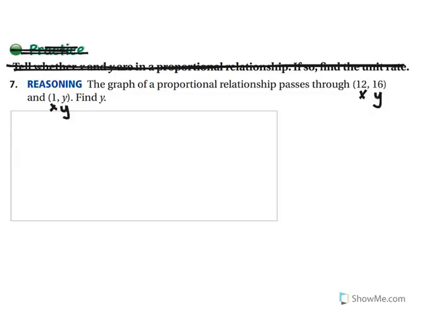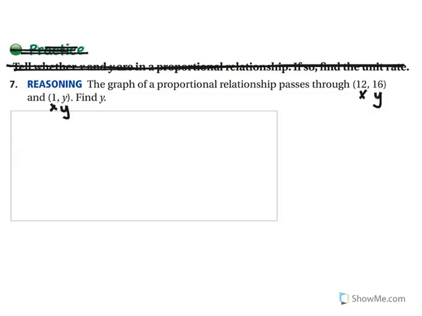What I'll tell you is this. Going back to our definition of what a proportion is, it's when a ratio equals another ratio. So if a ratio equals another ratio, what are ways of writing a ratio? I want you to think of that. You could have 3 to 5. You could have 3:5. You could have a fraction of 3/5. So I will tell you this, and I'll see if you can figure this out.